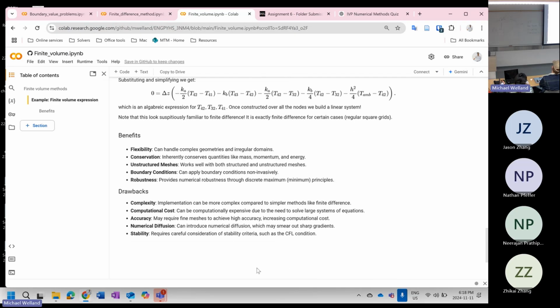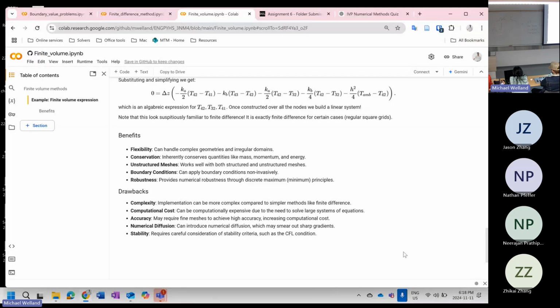When we get into the PDE versions of this, I'm going to try and talk about the, what's this thing called? There's a stability criteria for handling advective terms. Finite volume, because of that integral representation, has better behavior for those vector terms. Finite element method, there is a class of finite elements called discontinuous finite element methods that have kind of similar properties. I don't think we're going to get there. It's a bit advanced for this.